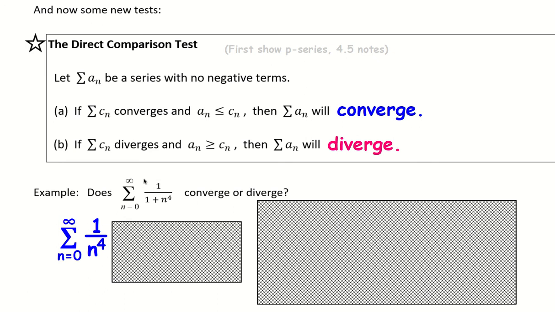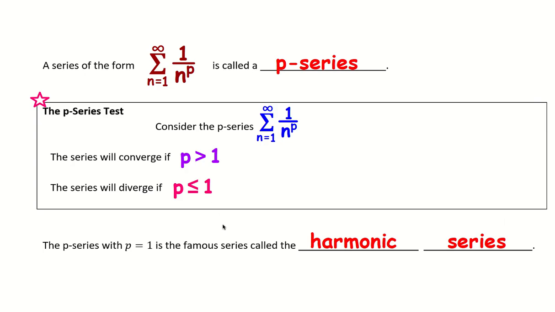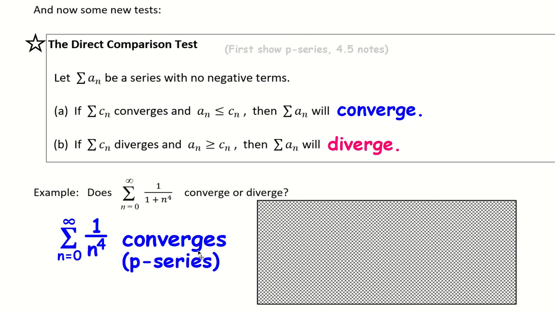And what I'm saying is this is very, very comparable to this. You just get rid of that 1 plus. You know what I'm saying? And the reason this is also good to compare to is because this actually is a p-series, and your p-value is 4, which means it converges. Remember, if your p-value, your exponent, your power, is greater than 1, then your p-series converges. So, okay, I'm getting a little excited. I'm getting my second win.